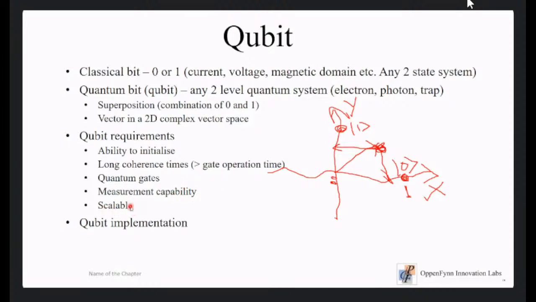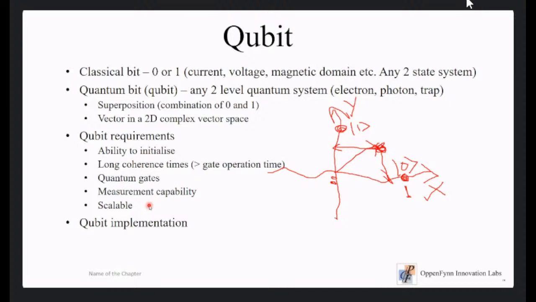And again, most important is scalable. As you all know, with technology, the number of transistors on our chips have kept increasing and increasing, and that's a big factor in the progress that we have made. Now, when you make a qubit technology, it's important to keep the future in mind and make sure that it's scalable. For example, we had very good vacuum tubes, but they became obsolete now because we were not able to scale them as fast as solid state transistors.